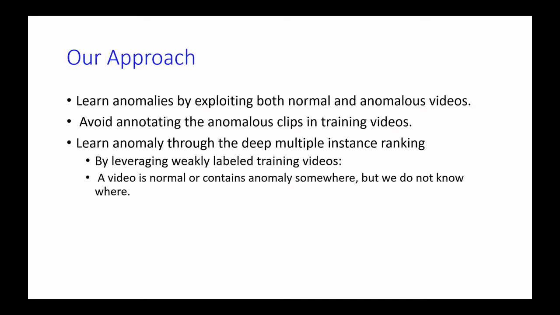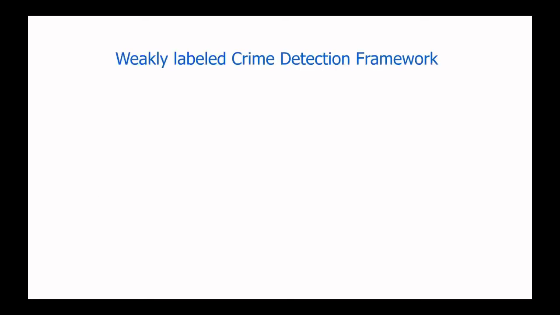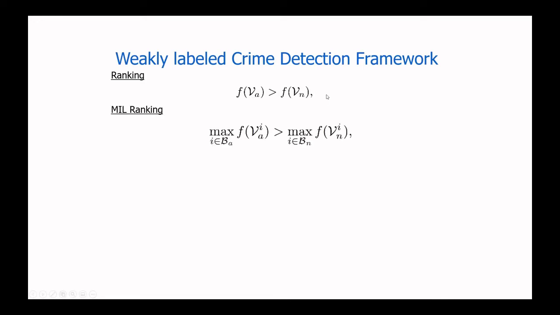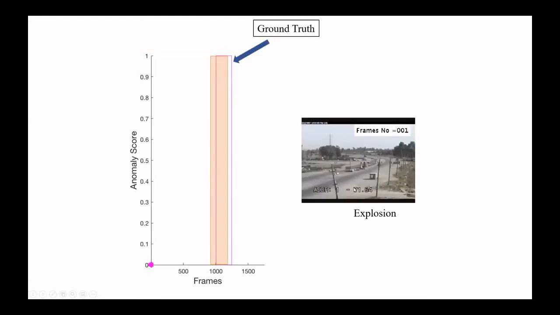And we have another video where we know there's no anomaly. So that's the idea. We wanted to learn this ranking function such that when there's an anomaly, the score is higher than when there's no anomaly. This can be written like this: because a video has batches, and each batch has several little clips, we want the maximum of those to be greater than the maximum of the other. This is the loss function, and actually it works pretty well.